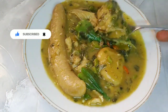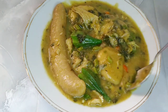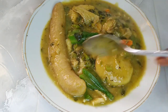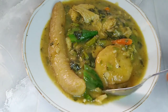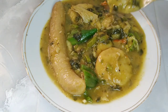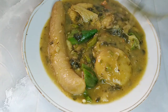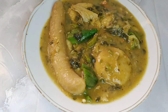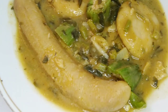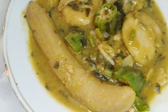We have our yam, we have our saltfish, our okra, our nice petite dumplings, our banana, and this tastes so good, guys. This is the texture. Nice one pot meal. This is a real Pakasa, guys. Nice one pot meal. Very healthy.